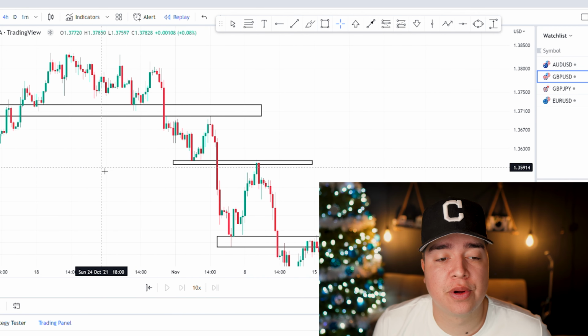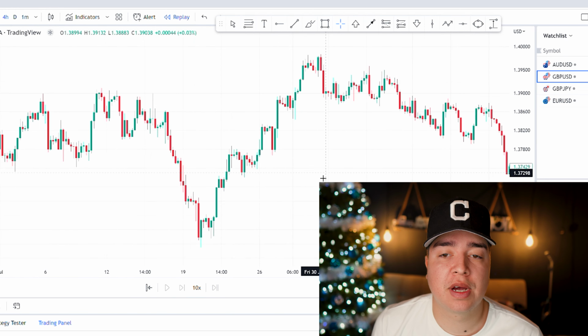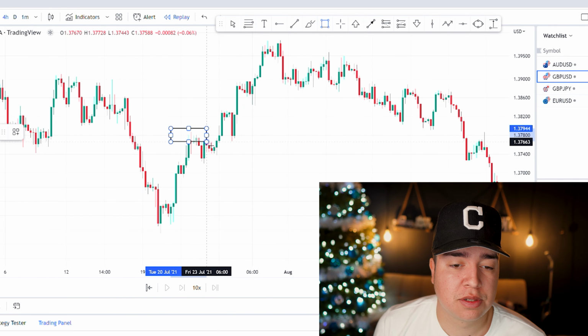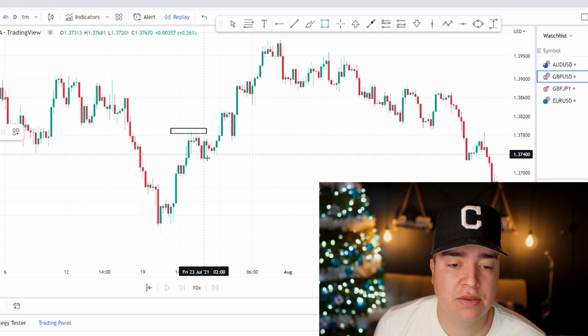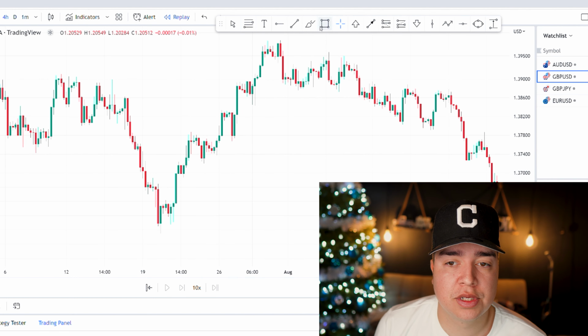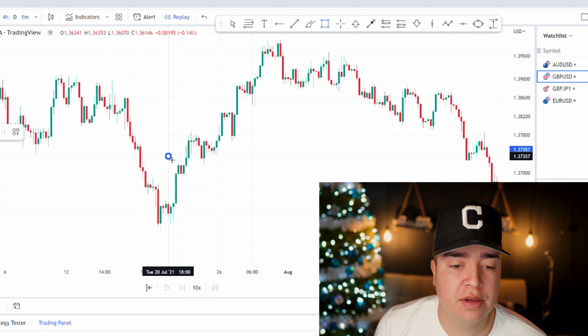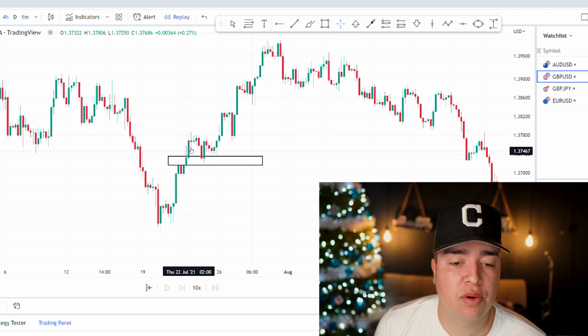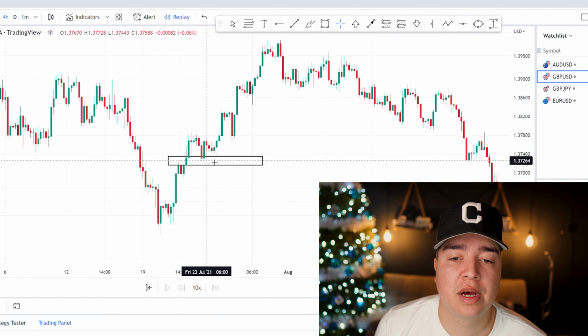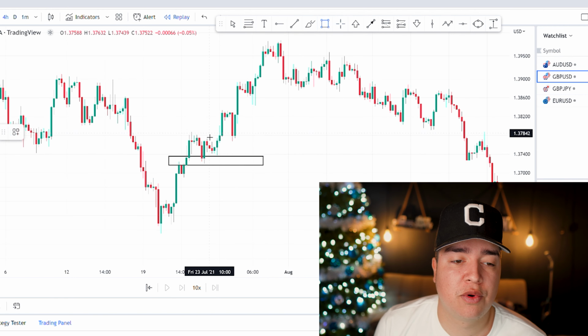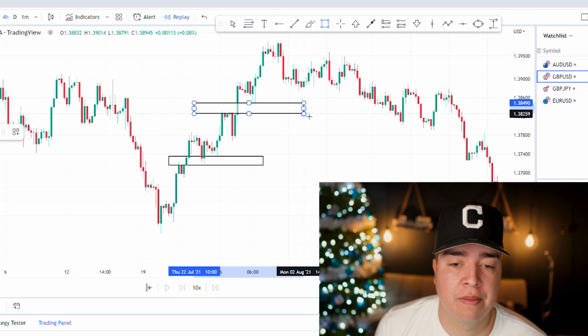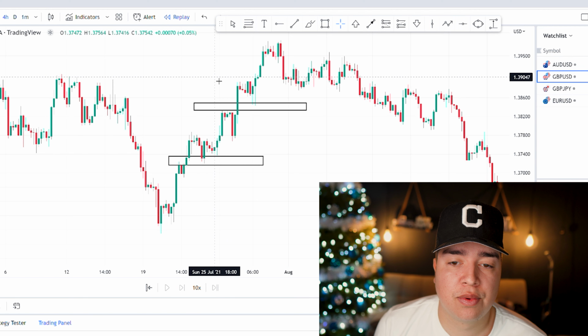Now I'm going to show you guys support. Okay, right here we're in the uptrend, so we got support. Mark the higher highs, which is right here. Higher low right here, right? What we're going to do is draw a support. Got the higher low right there. You see the support. It's touched right here a couple times, broke over, respected support, and now we're shooting up. So just draw more supports.